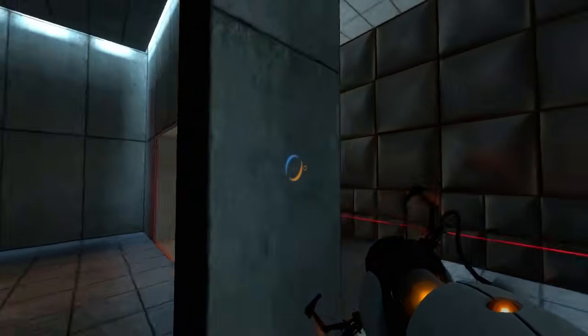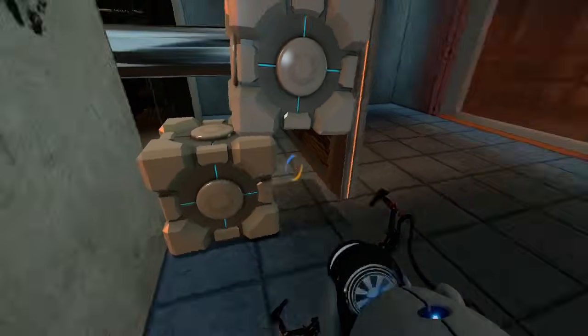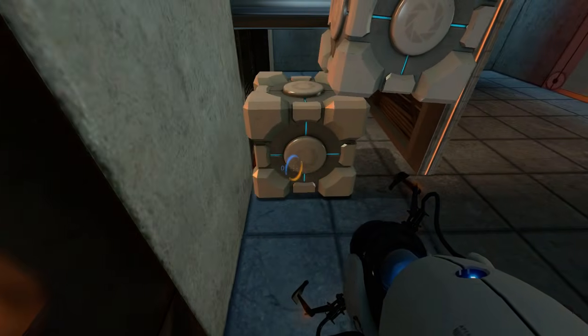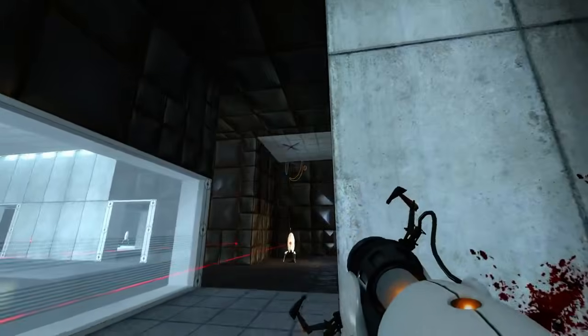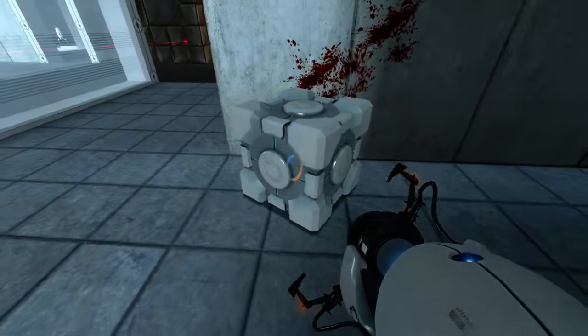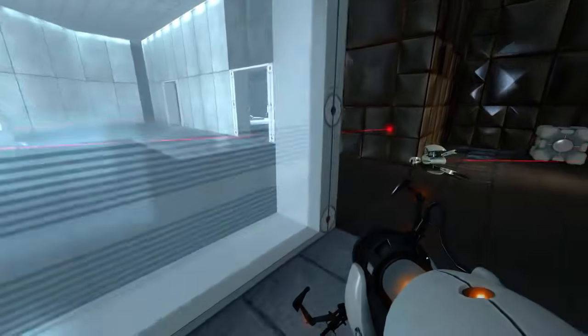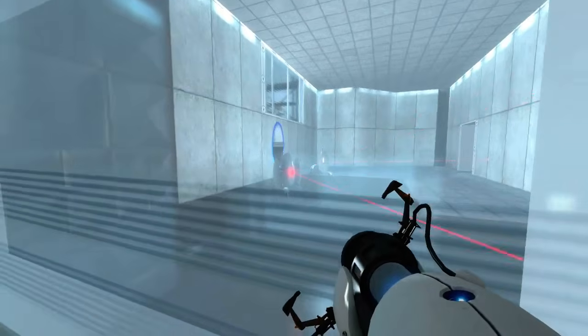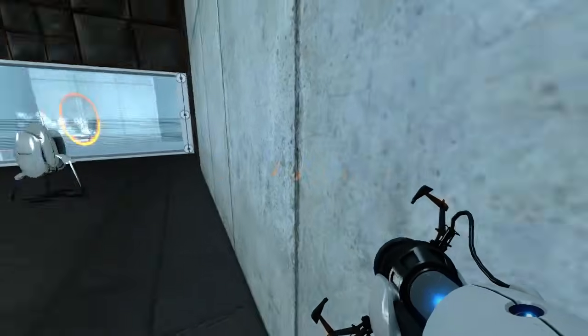So you come here, put a portal on the X, and then the opposite portal beneath this cube whilst you're adjacent to it, and then grab this one. Put this one there, put the blue portal above that one, and then drop this cube on it. You can then come through here, put a portal behind these two turrets, come behind them, and then put a portal on that wall.